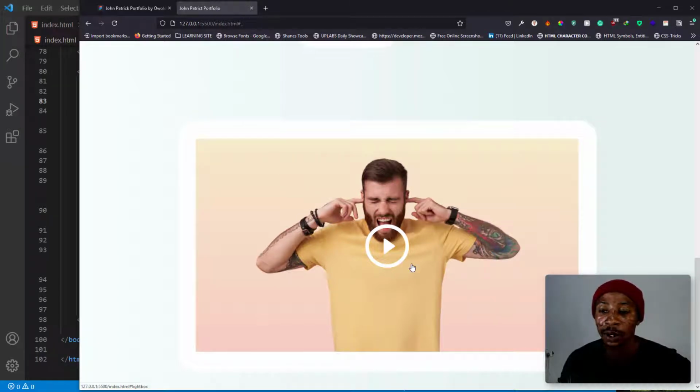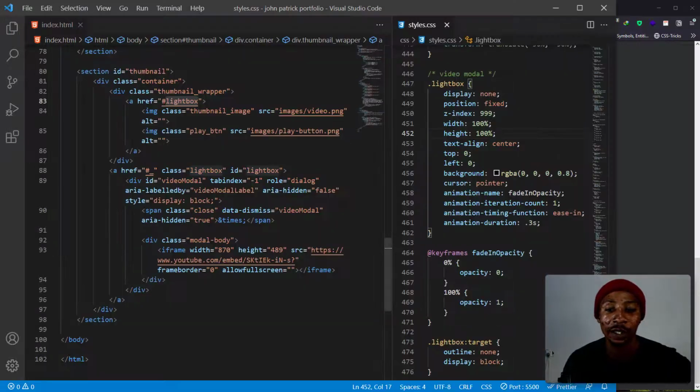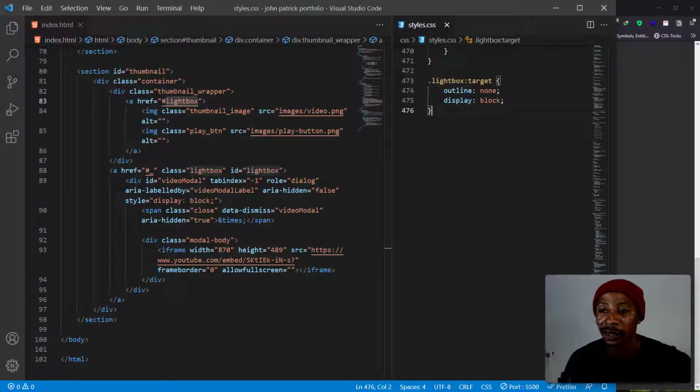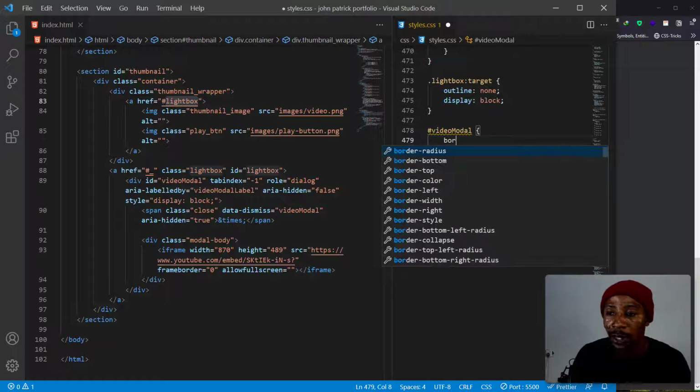The first thing I want to do is start with the video itself. For the width and the height of the video itself, I want that to come to the center right here. So for us to do that, let's go back to the CSS and go underneath here. Right here I want to get a video ID, which is video modal, and for that I want the border radius.